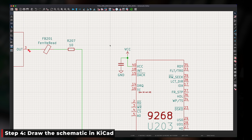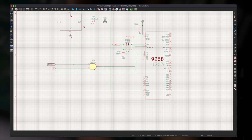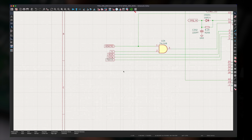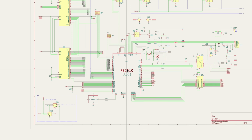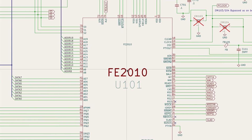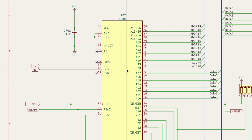So Ian and Chrissy set off using the KiCad software to draw up the schematics. No schematics seem to exist for my board. I've got a revision 6 PC20 board. There are some available for revision 5.7. So they started out with those, and then they were able to update it, just like Commodore would have done, using the revision 6 updates that they could see on my board and on the scan.